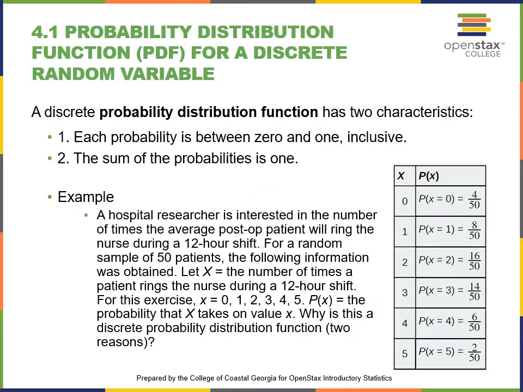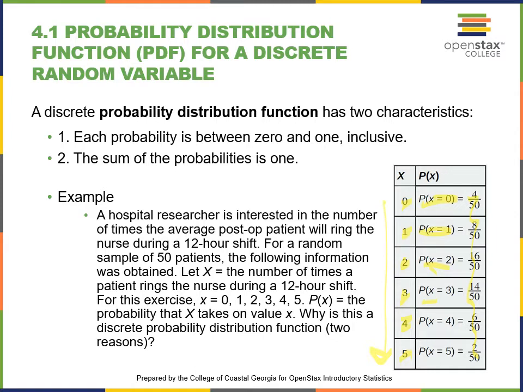So let's look at some examples. Let's start with discrete. So we have a discrete probability distribution for a discrete random variable. We would make a table and list the outcomes for our random variable in the first column, and the probability of each one of those outcomes is labeled in the second column. And this table works out very nicely to help us see the probabilities for a given situation, but only in a discrete random variable. Again, because it's a finite or countable amount of outcomes, we can just list them here in the table.